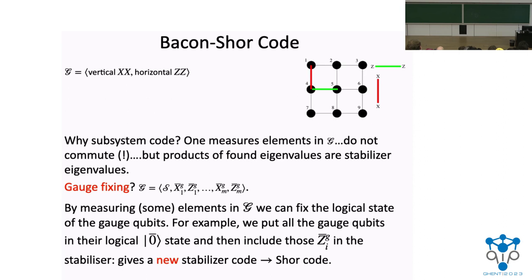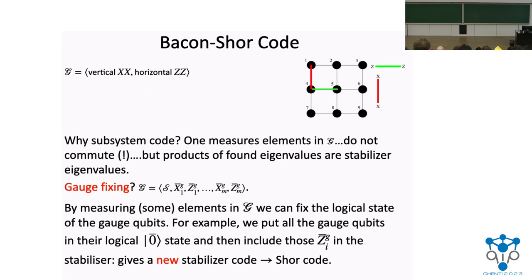And this is why, if I make this Bacon-Shor code larger, because these are very high weight, the number of stabilizers is not scaling with the system size, and that means for larger code distance, for larger codes, I get too little information. I have to take care of n squared qubits, an n by n lattice, but the number of information bits I'm getting scales less than n squared, so I can't keep up at some point. So this is why the Bacon-Shor code roughly doesn't have an asymptotic threshold, but it is a code that can be used for small things.